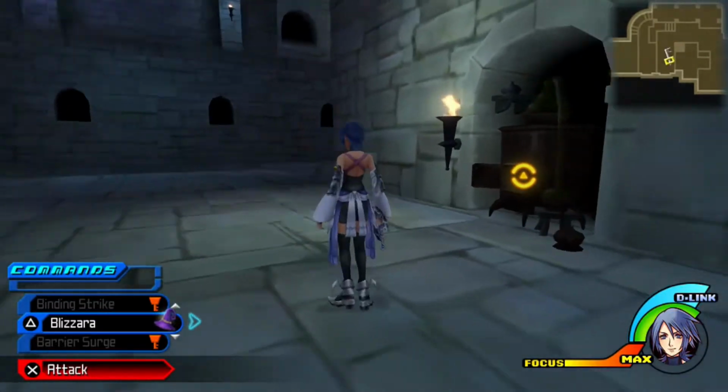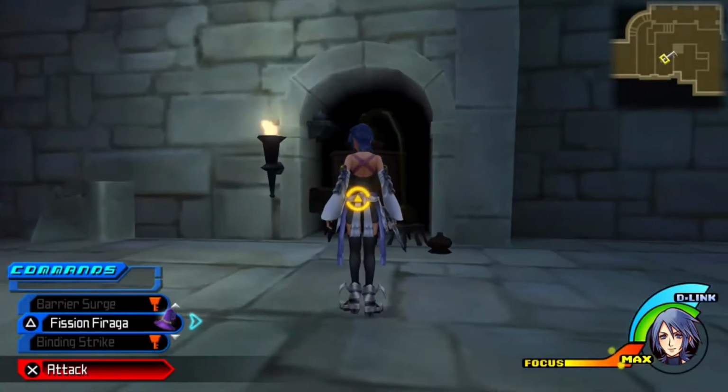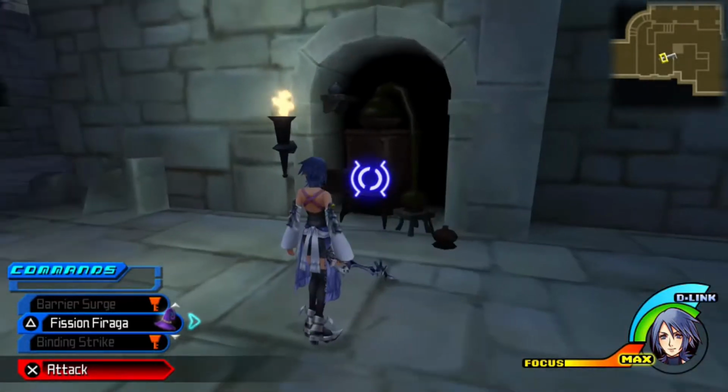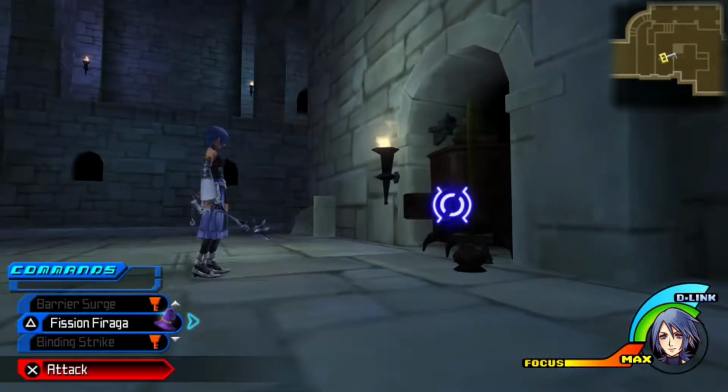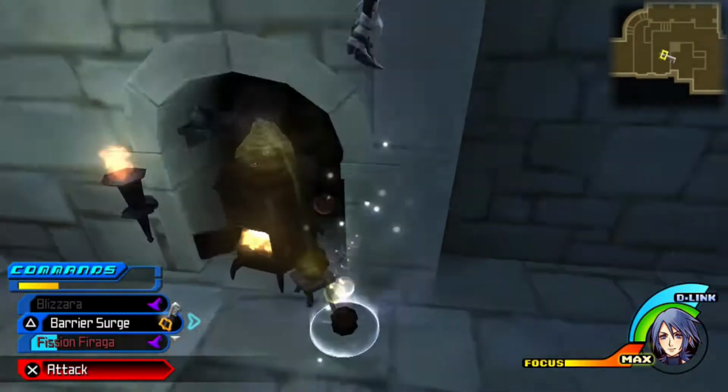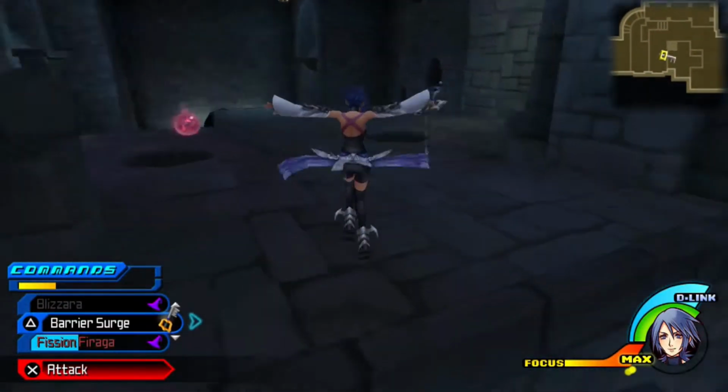Now on to another advantage to having Fission Firaga, or I guess just any kind of fire-related ability. This little kettle right here? Why do you think you can lock onto it? Here's a reason. If you hit it with any kind of fire thing, the thing loads up, it gets a little bit of a jump boost.